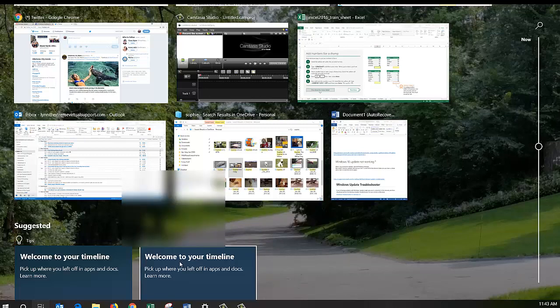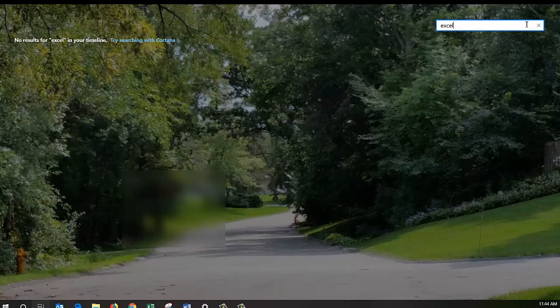Here are some tips, and you can have that on or off depending on what you want to do with that. And there is also a search function up here. I do have a Word document and an Excel document up, and when I was trying to do a search before I started this video and typed in Excel, it says it can't find it.